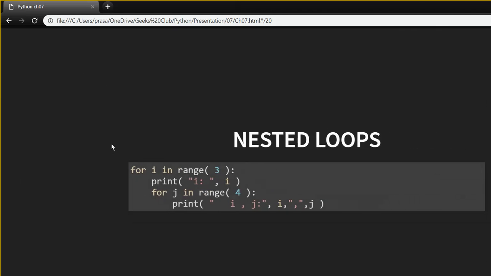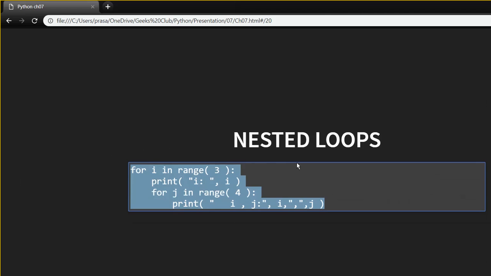Nested loops. Okay, so we have seen one for loop within a for loop. So this is another example. We can just quickly go over it. So range 3, which is 0, 1, 2. So that will be the number of iterations I believe it will go over. So for each value of i, we will have a set of 4 values printed. So let's just see. In my understanding, it will be 3 times 4, which is 12. So it will have 12 values, I believe.